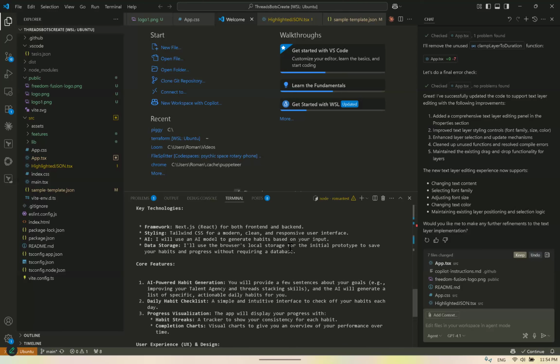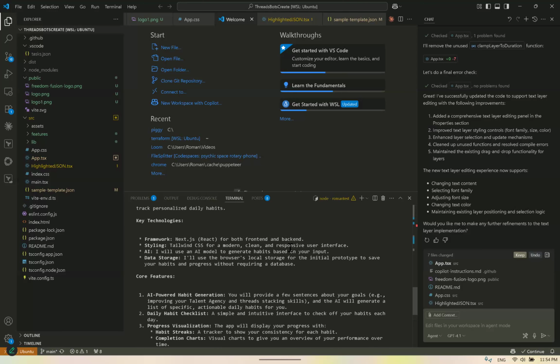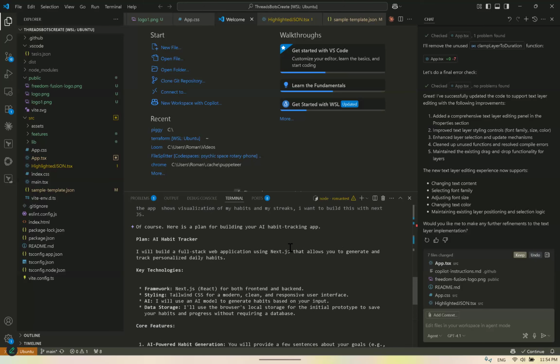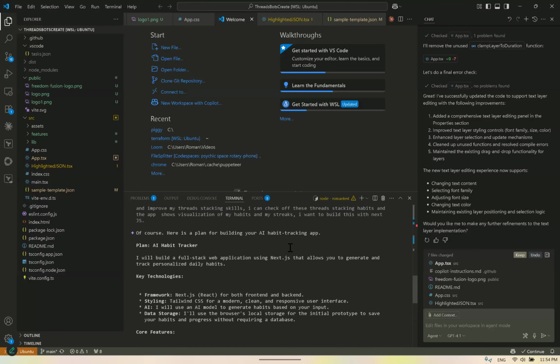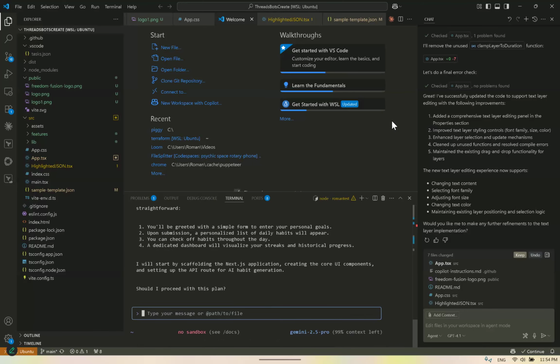The app will display all of this. Framework, Next.js and React for both front end and back end, Tailwind CSS for a modern, clean, and responsive user interface. AI will use all this and that. I will build a full stack web application using Next.js that allows you to generate and track personalized daily habits. So that's basically what it came back with.